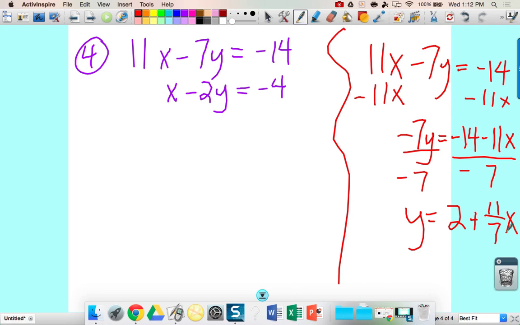What do you mean? Like you'd rather work with positive numbers than get negative numbers. Yeah, you would. That would be great. We probably will never be able to avoid negatives, but we can avoid that fraction there, and we can avoid those negatives by choosing the other equation. Do you think solving for x is going to be much different? No, because you're still going to get that fraction. Exactly, good.